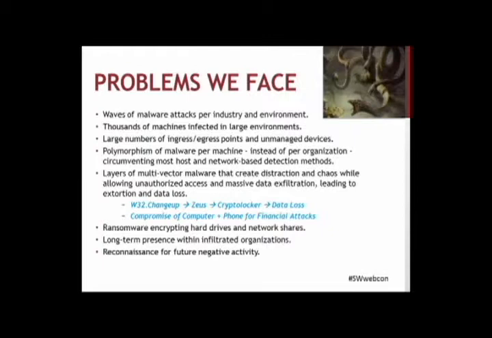A good example of this was W32 ChangeUp, which brought in Zeus, which often brings in CryptoLocker, which is really just a module of Zeus, and then you wind up with data loss or whatever. We're also seeing, particularly for fraudulent ACH transactions and financial fraud, where there's malware on the phone and malware on the computer that works in tandem and is able to compromise users' credentials and any kind of two-factor authentication like a PIN that's sent to a phone, and they work together in order to perpetrate the financial fraud that we're seeing. And we've seen customers lose millions of dollars in a matter of minutes because of this.